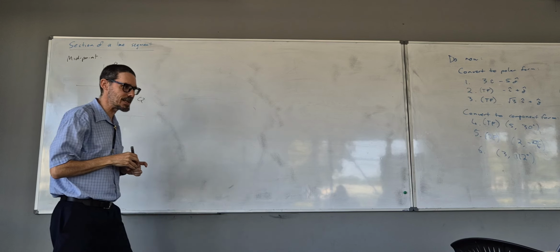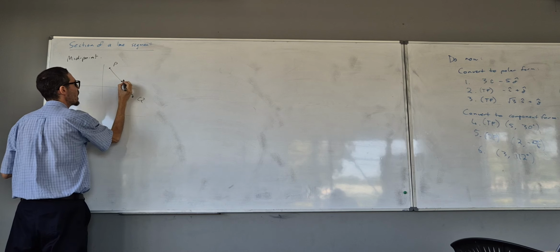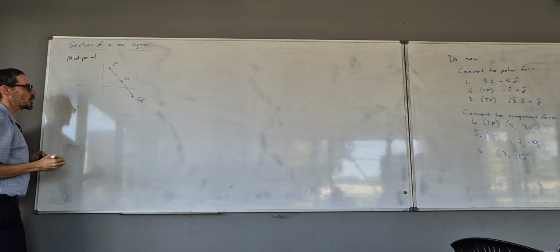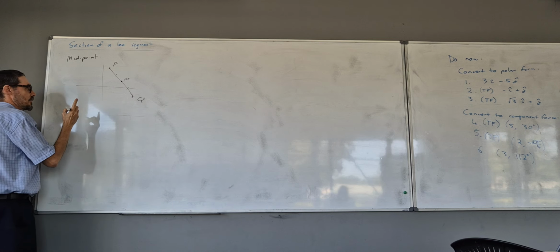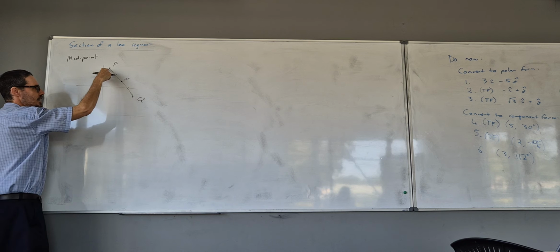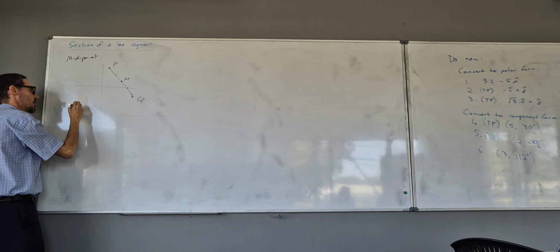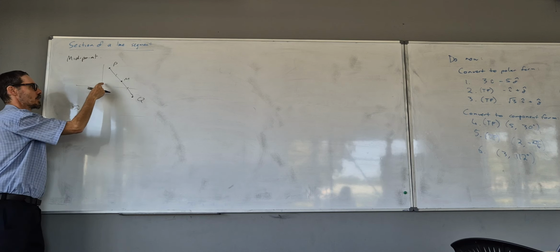Suppose I have a line segment PQ, and I want to find the midpoint, the point that divides that line in half. There's a neat, clever way to do this with vectors. To get to M, I'm going to go to P and then go down towards M. The position vector of M, which remember little m is the vector that goes from the origin to big M.